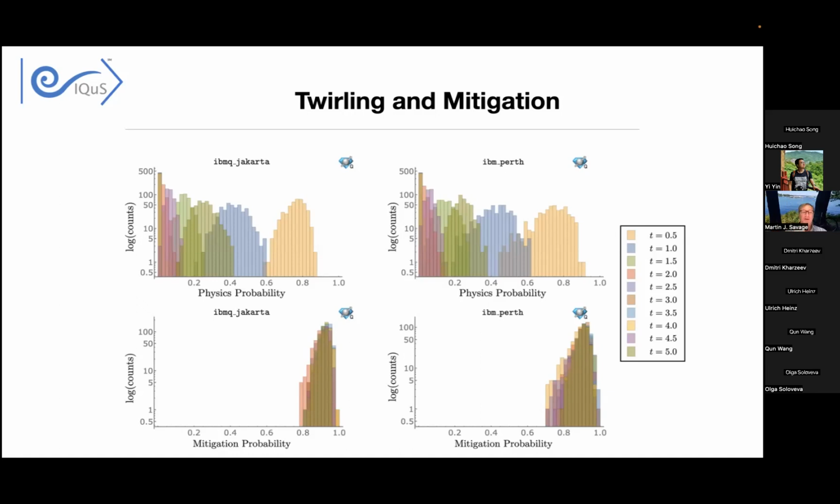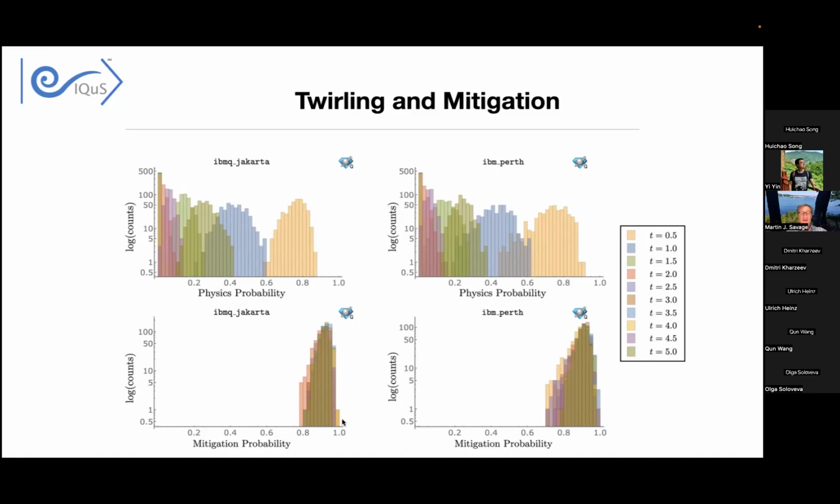And so in particular, for instance, here, if we take the blue circuit, for t equals 1, then this is the result of the circuit running that you get off the device. So you see, you don't just get one value, because you have non-trivial systematics associated with C0, you get a distribution. So this is on Perth and this is on Jakarta. So you actually see that the C0 gates are a little bit better on Jakarta than they are on Perth for these circuits.